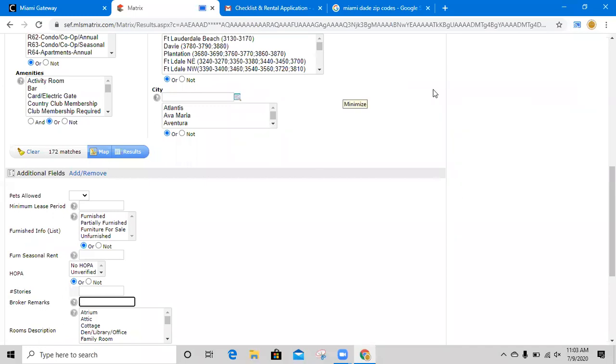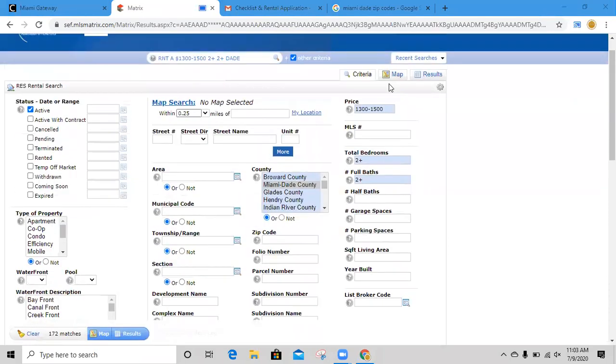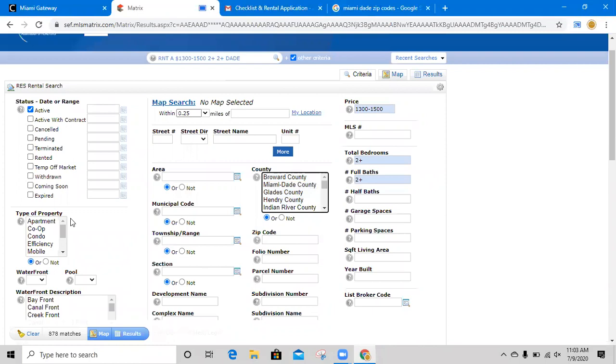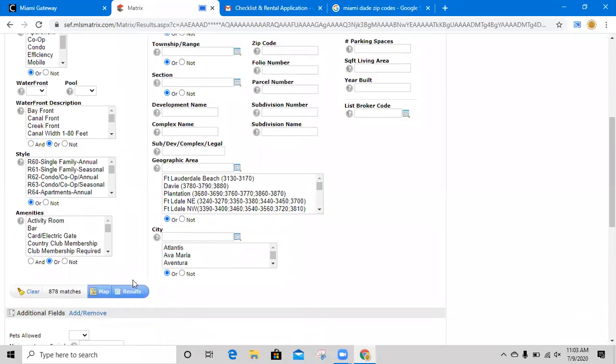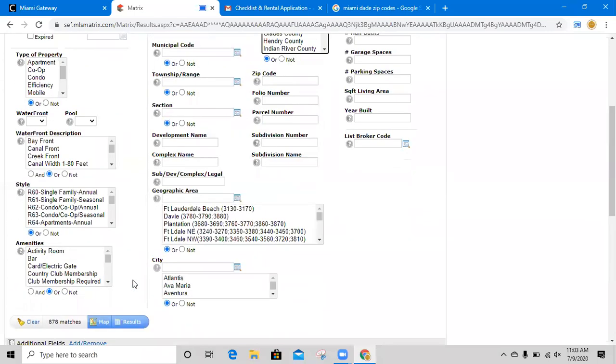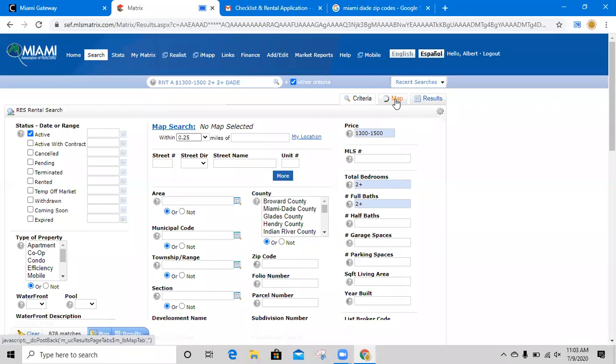So we've already put what we're looking for: two or more bedrooms, two or more baths, $1,300 to $1,500. We can even take off Miami-Dade. We're not going to put a specific property. We're just going to keep it so that it shows us all the properties that are available and active, okay? And then we're going to go to the map, all right?